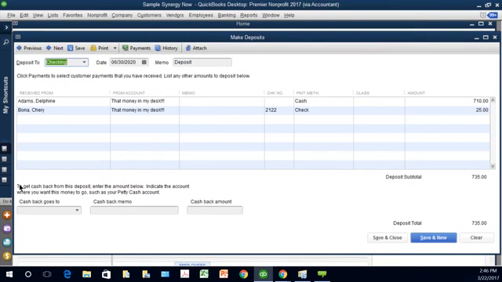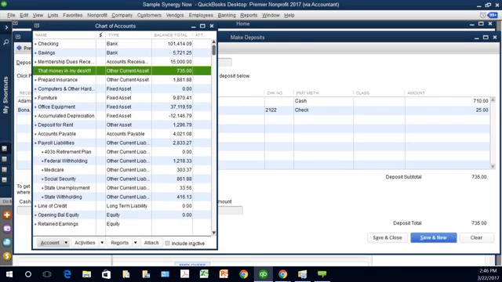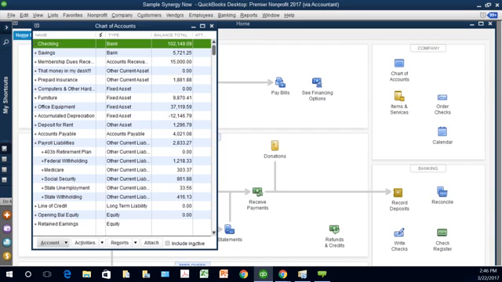All right? So then when you're finished with that, I'm going to go ahead and click on the chart of accounts list because this is my big finish. So that money in the drawer has $735 in it. The checking account has $101. I'm going to go ahead and save. This records the fact that I've made a deposit, takes the money out of the desk drawer, puts it into the checking account.